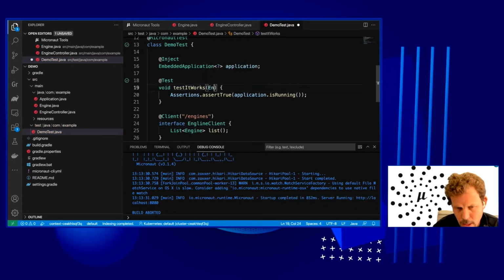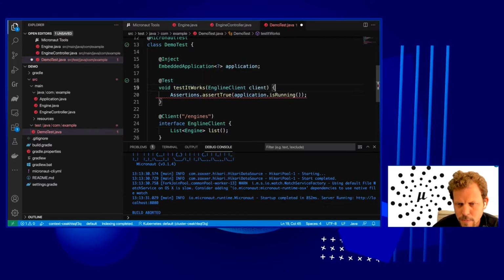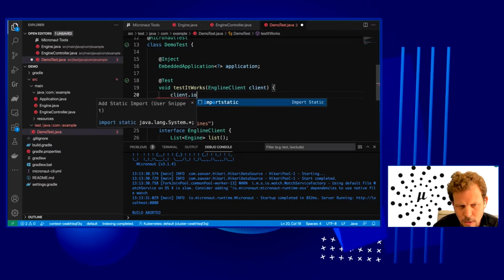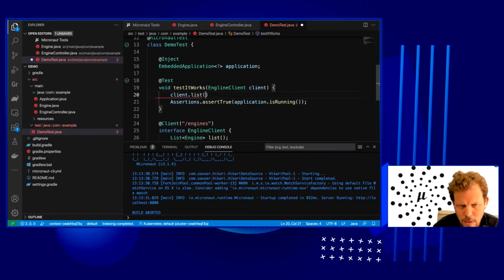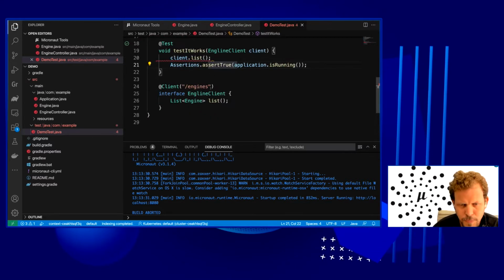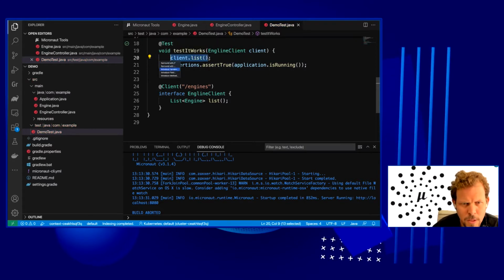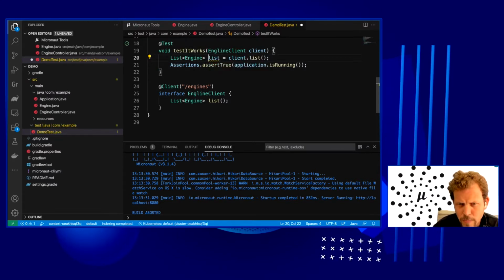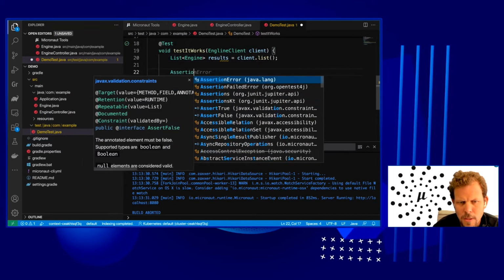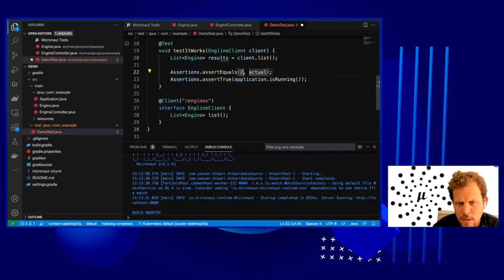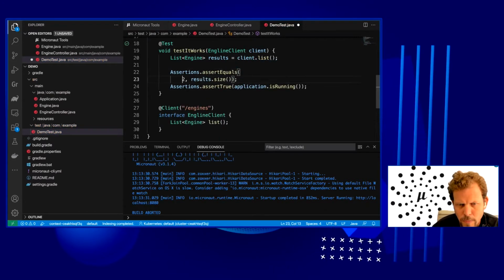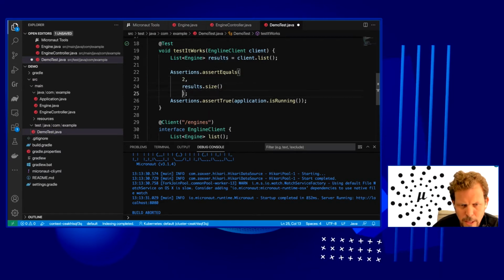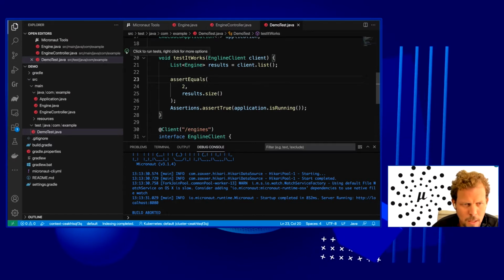And I can inject this client into my test method, like so, and list all the engines in my system, and assign that to a local variable, for example, results, and maybe add an assertion here, equals to results dot size, etc. You can replace this with a static import if we want, and run this test.